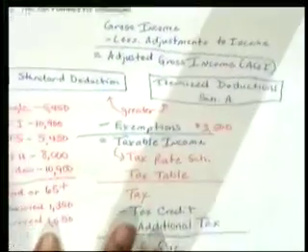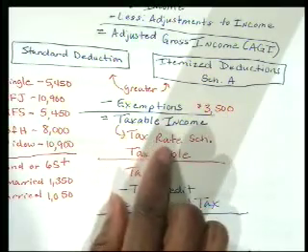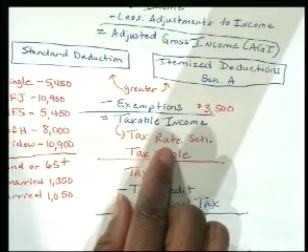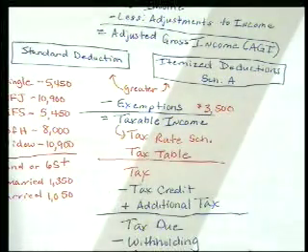When I went over your tax formula on the front page, and we got down to taxable income, I said, okay, you figure your taxable income using the tax table or the tax rate schedule. And so I want to just briefly look at that. That is in Appendix A in the back of your book. Okay? And I'll show you here on the overhead.